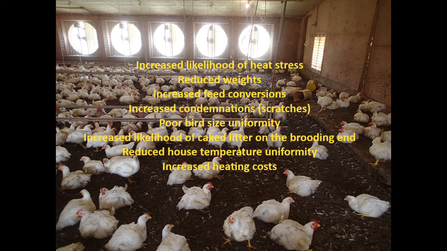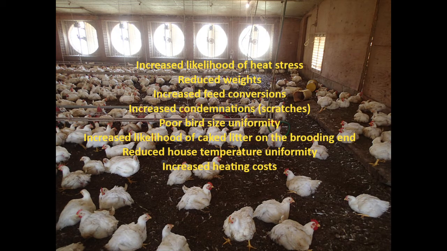We're going to have reduced bird weights, increased feed conversions, increased condemnations, because when the birds get tightly packed together, they're more likely to have scratches. We're going to have some poor bird size uniformity, with the high density end being lighter than the low density end. We're going to have increased likelihood of caked litter on the brooding end, because if there's a lot more birds there, there's a lot more manure going into the litter on that end of the house.